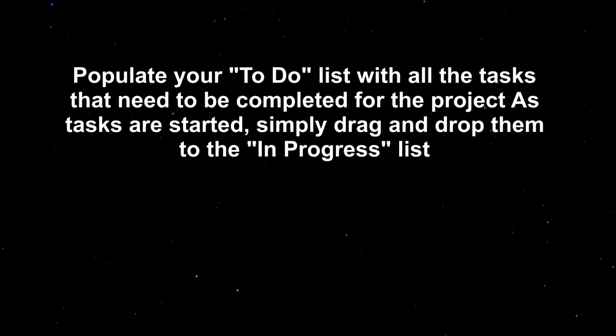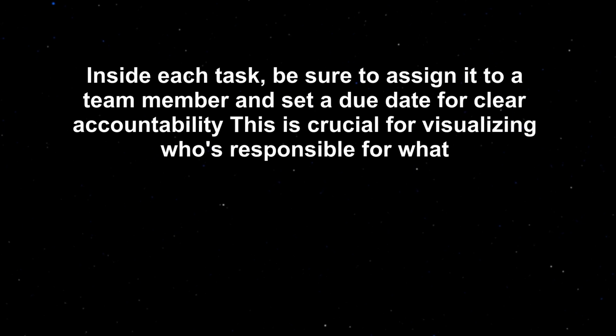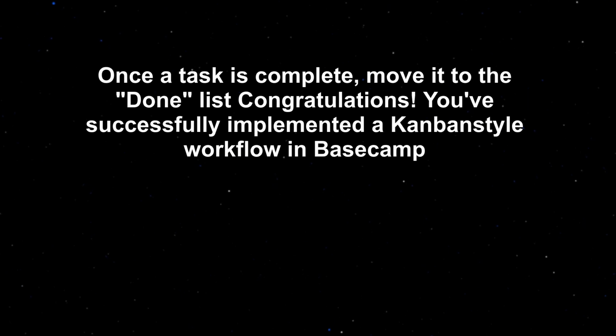As tasks are started, simply drag and drop them to the in progress list. Inside each task, be sure to assign it to a team member and set a due date for clear accountability. This is crucial for visualizing who's responsible for what. Once a task is complete, move it to the done list.